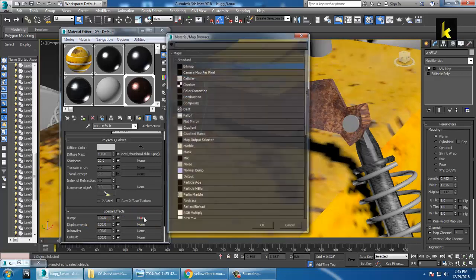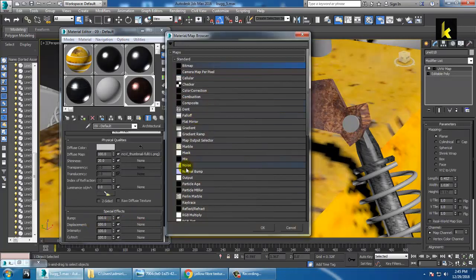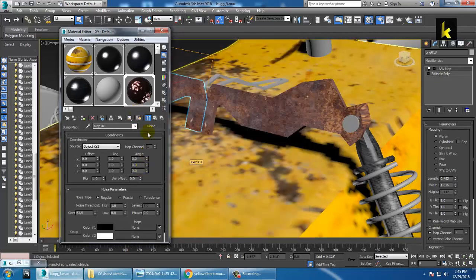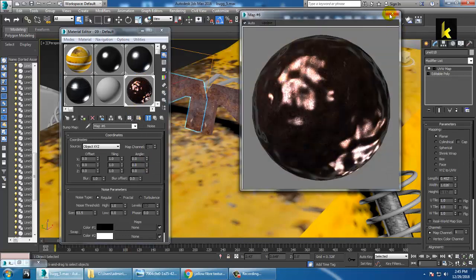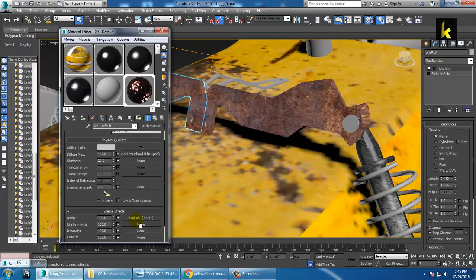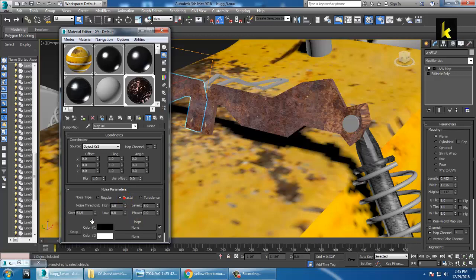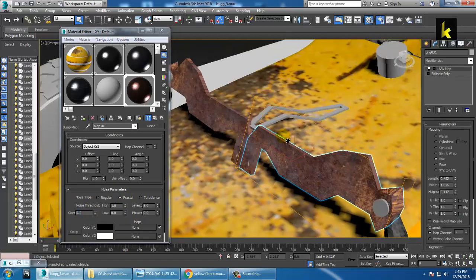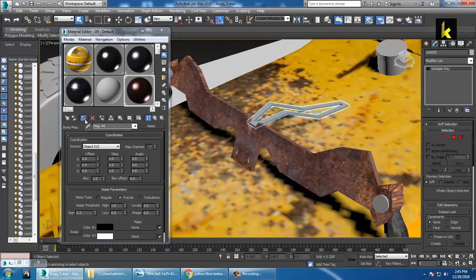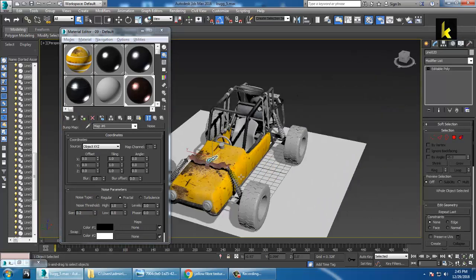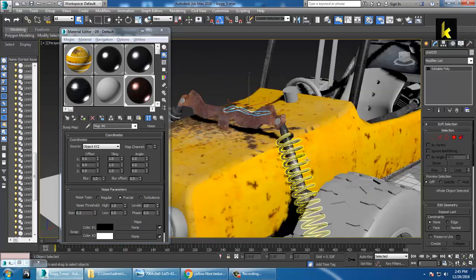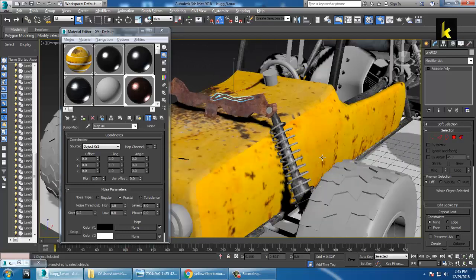You can go into the bump and assign a bit of noise. After assigning the noise, you can see a bit of roughness, so you can reduce the roughness to 0.2 and click OK. As you can see, we have assigned this kind of material over here.